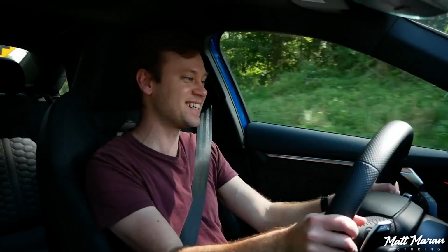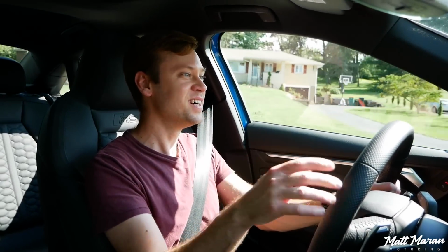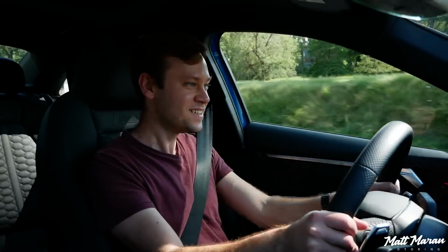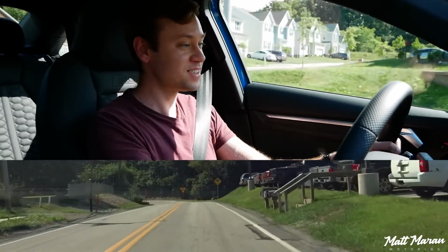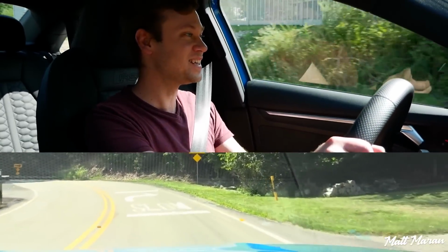Oh, the way this thing takes off, it's impressive. And I'm just in the full auto mode as well, so we'll try out some manual shift as well. We'll do a lot more accelerations here in this vehicle to sample this power, but anyway, we're coming to some corners here, the same corners I always take, and let's see how this vehicle handles here.